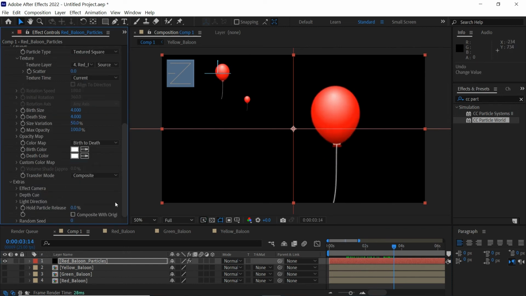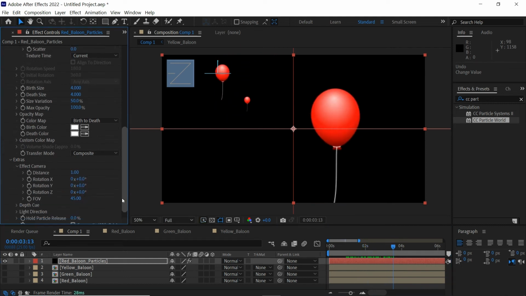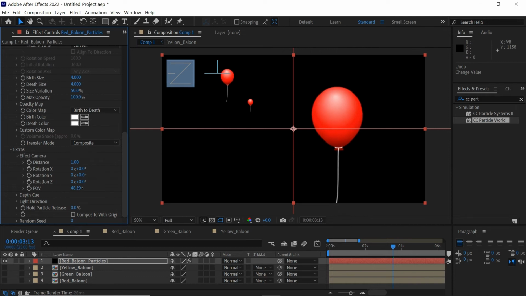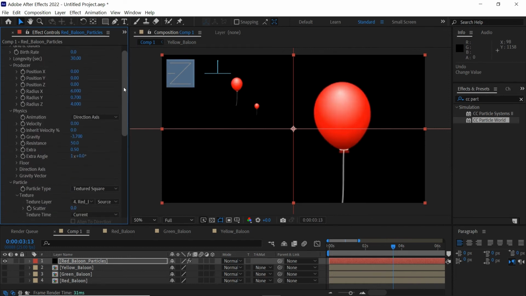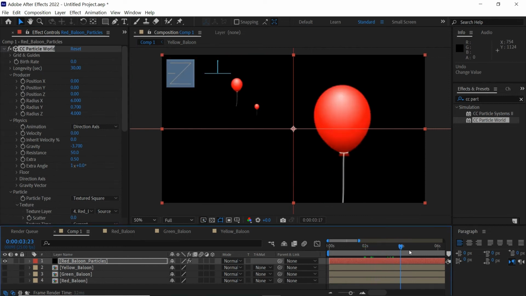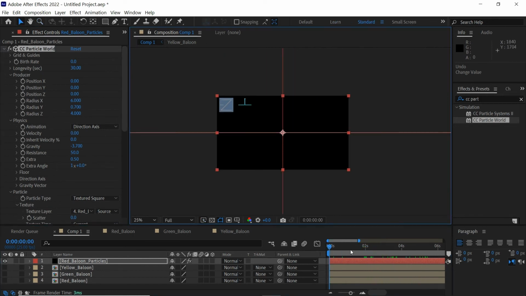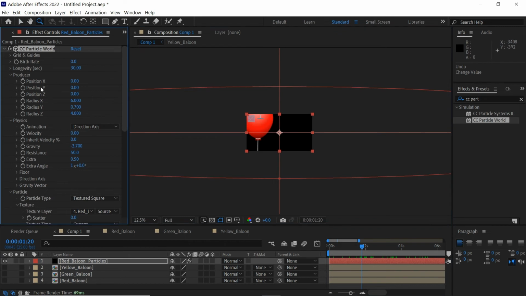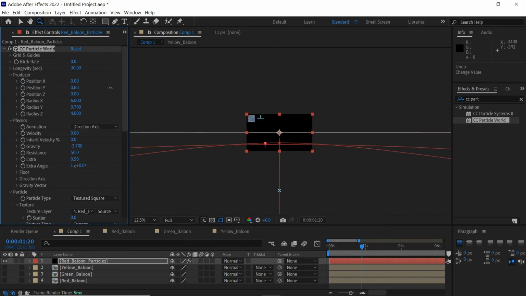Go to extras, effect camera, change FOV to 60. Bring the position Y to below the composition.